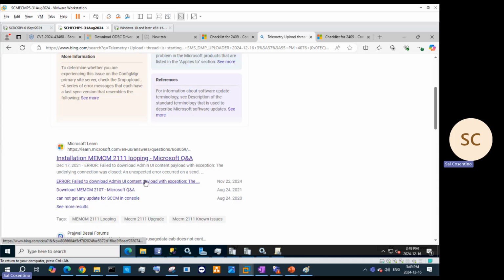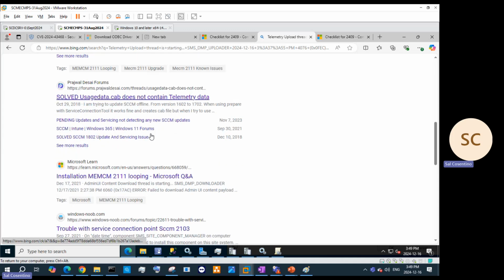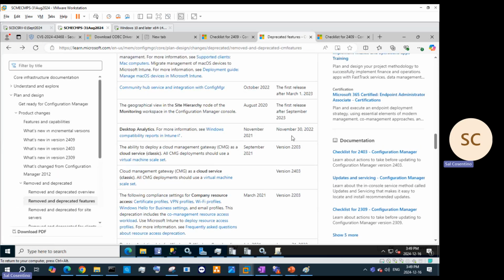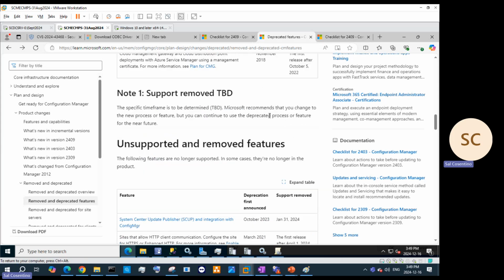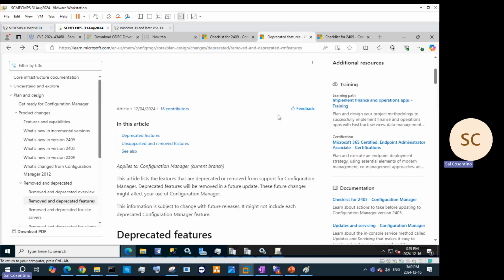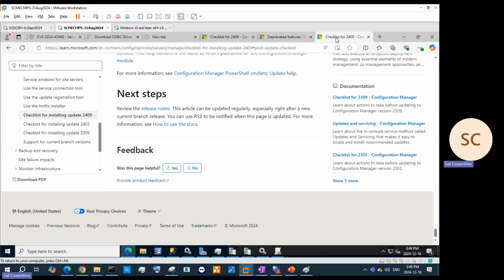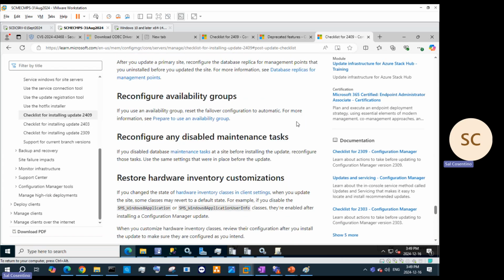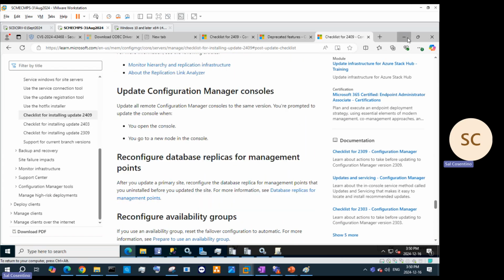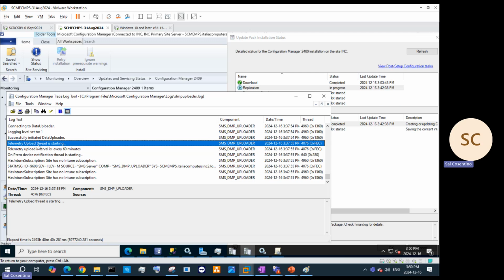So this is called looping. So that's just looping, and you know what, it's okay. I don't think it matters right now. So it's just starting that upload thread.